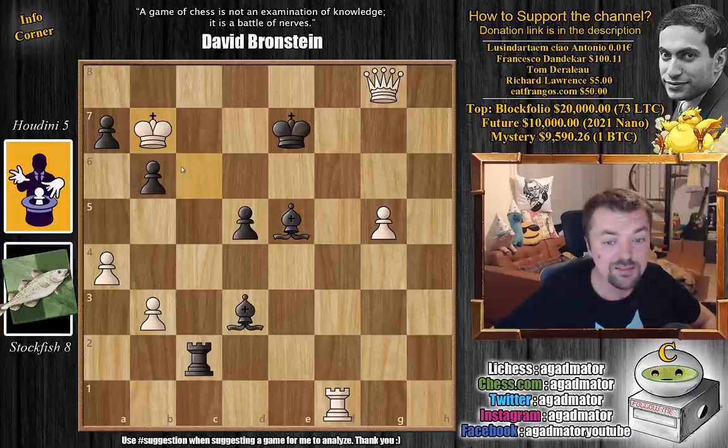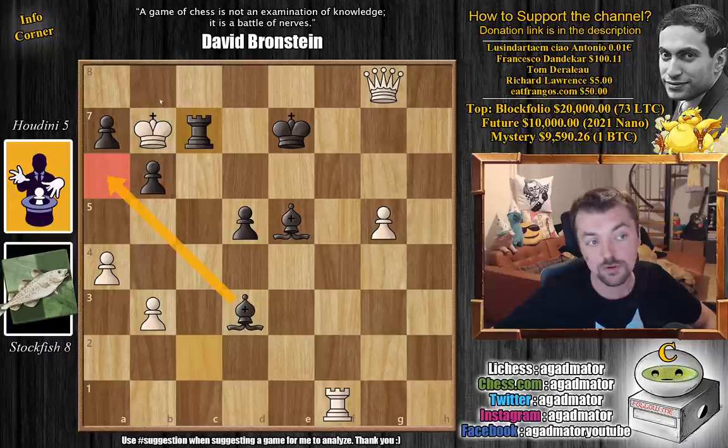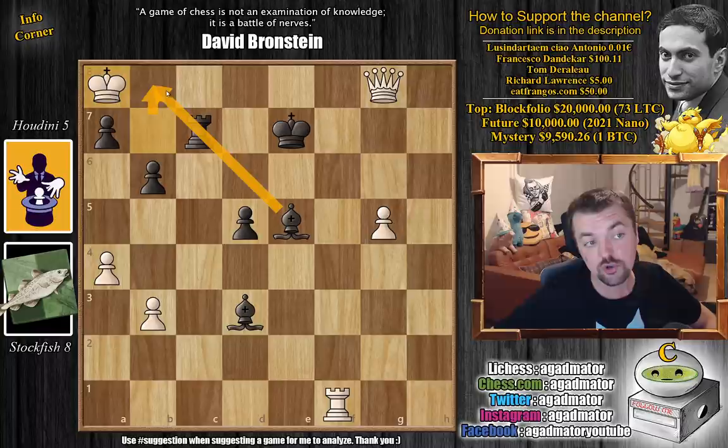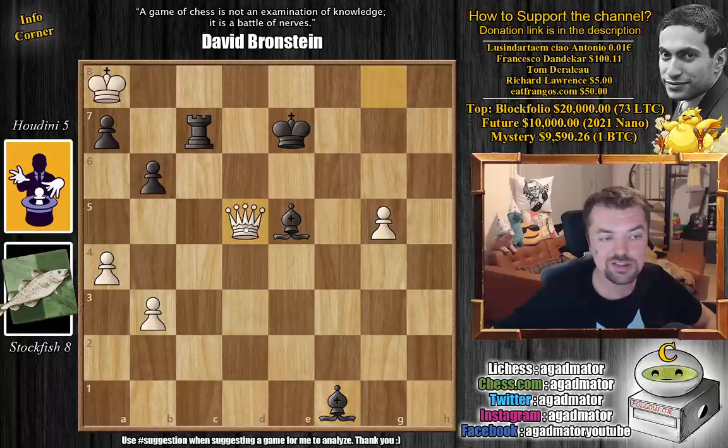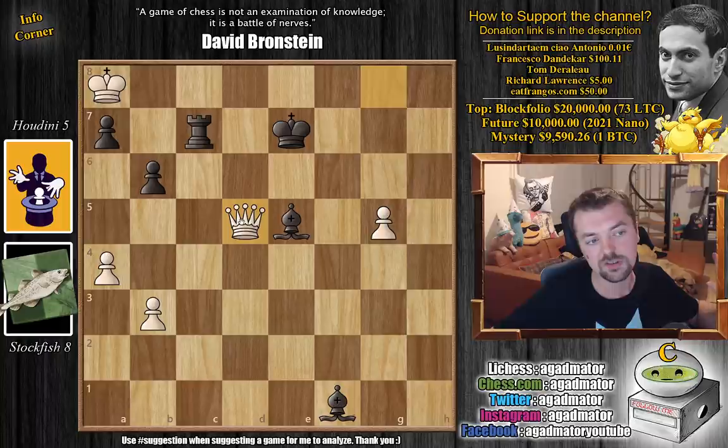We have king to b7 and now rook to c7 with check. So the king has to go further up the board. We have king to a8, not of course in front of the bishop, that would just be weird. So bishop captures on f1, we grab the rook, and now queen captures on d5. So Stockfish did not want to draw. Stockfish still feels confident that he's going to be able to win this.